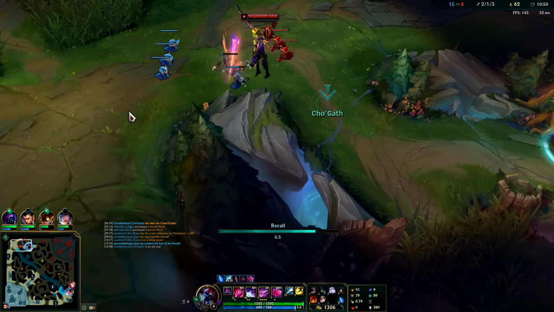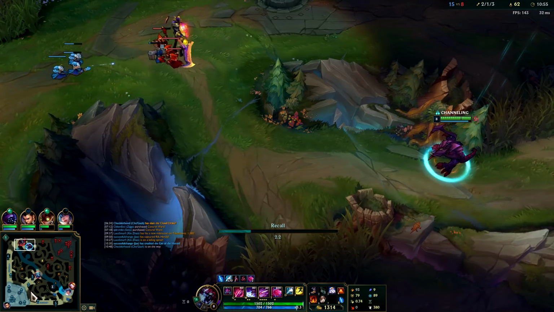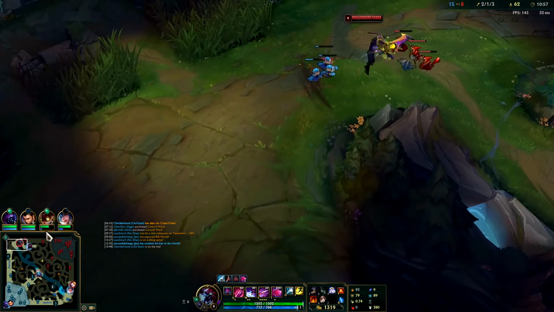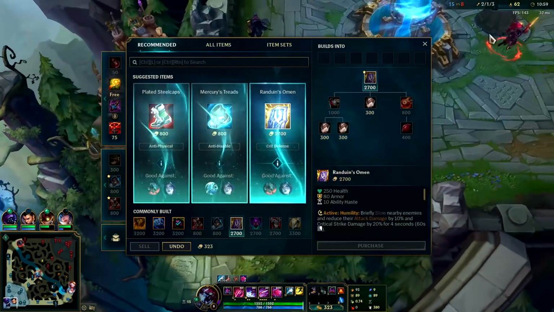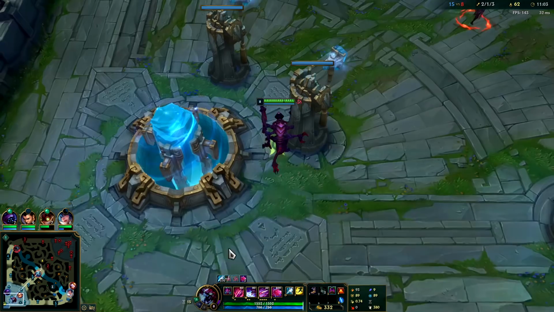He might teleport back. I'll watch for it. Alright, it doesn't look like Jax is teleporting back. I'm just gonna leave. I'm gonna go ahead and pick up my chem tank. My pink ward's still in that bush. It's a really good spot, so I'm not gonna bother to get another one.